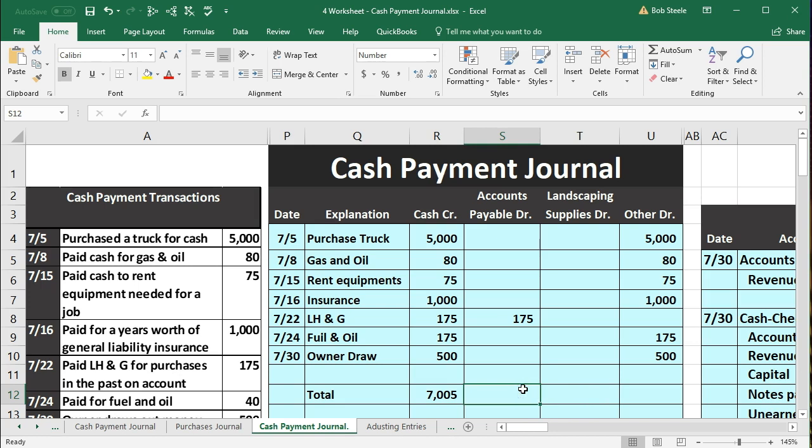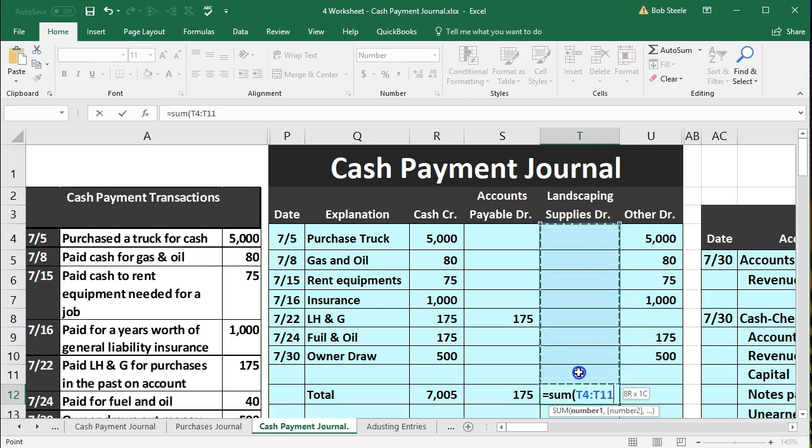I'm going to sum them up as we go so we can just get an idea just to make sure that we are summing everything up. So we're adding this up, sum function. I'm going to highlight the whole column even though there's only one number there because we want to be consistent as we sum up the columns. So we're going to say that one. I'm going to sum up this column, even though there's no numbers there, equals the sum, and highlight this entire column.